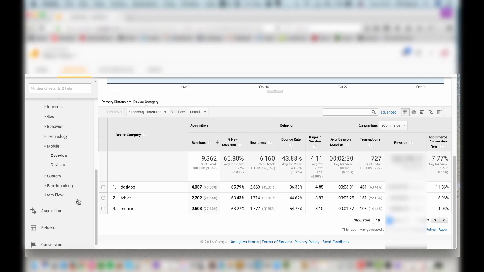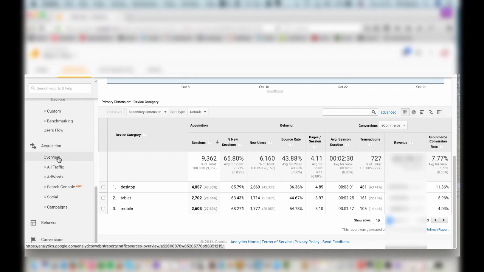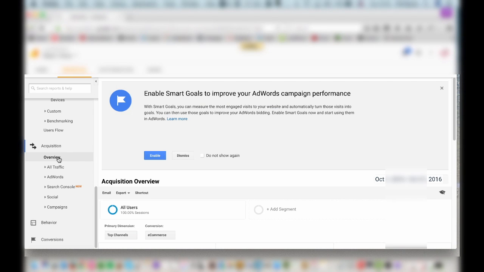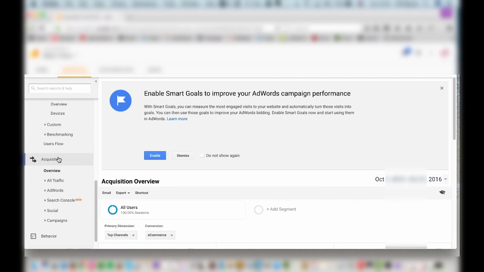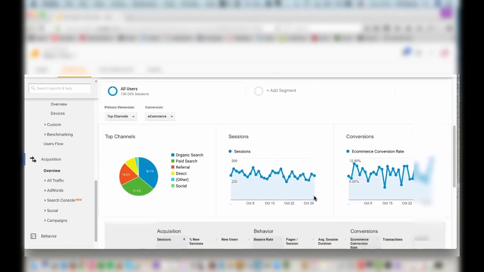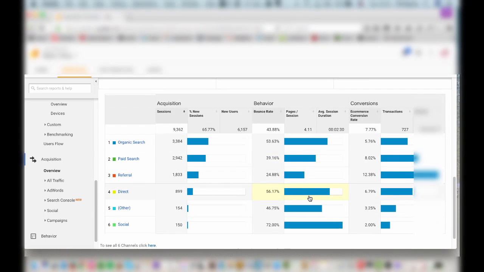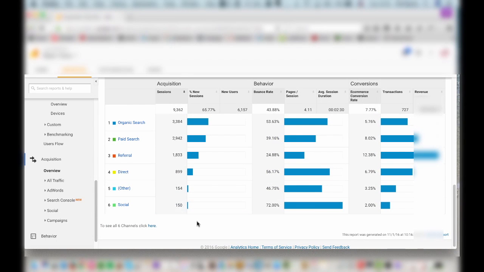So after we've looked at those two factors on audience, let's go and look at acquisition. Now acquisition tells us how people have found our website, and there are certain common things that we discover within acquisition which every site tends to have. So let's just look down these factors and see how people have found this website. So number one is organic search.